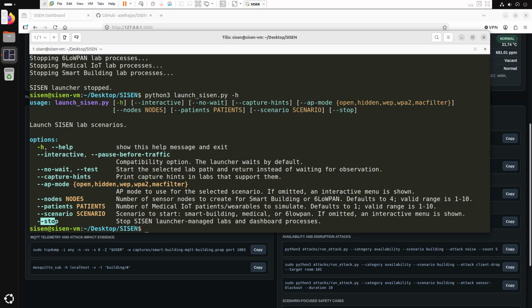So in the next video, we're going to look at how we can capture the traffic, what we need to look for as evidence in that traffic, the attack execution, the wireless infrastructure activities, and how we can document everything that we are doing. So I'm going to stop this video for now, and we will do the next video, the traffic capture and observation, and we'll move from there.